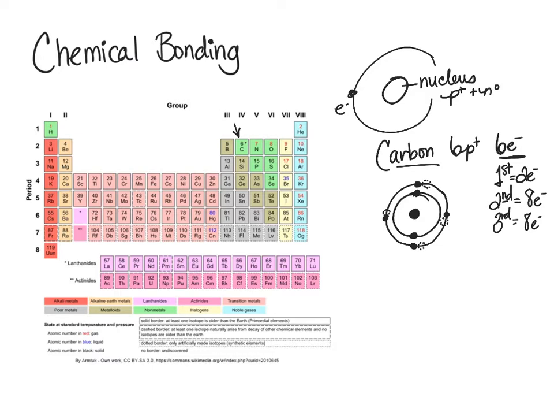So what we talked about was the fact that carbon, in this example, is going to be looking to interact with other atoms. We also looked at sodium. And when we looked at sodium, sodium's a little bit larger here. It has 11 protons, which means if it's stable, it has 11 electrons.